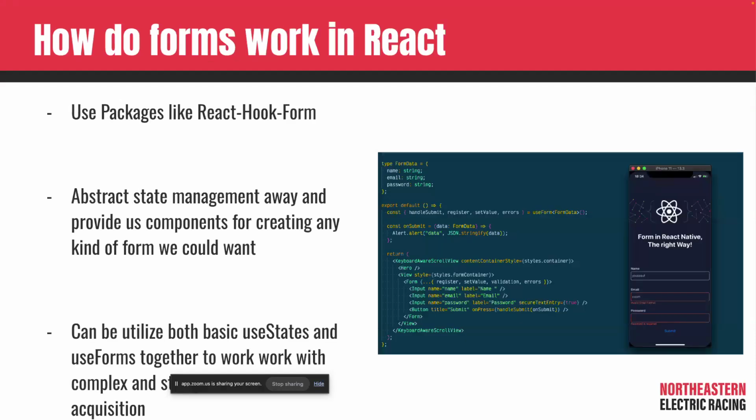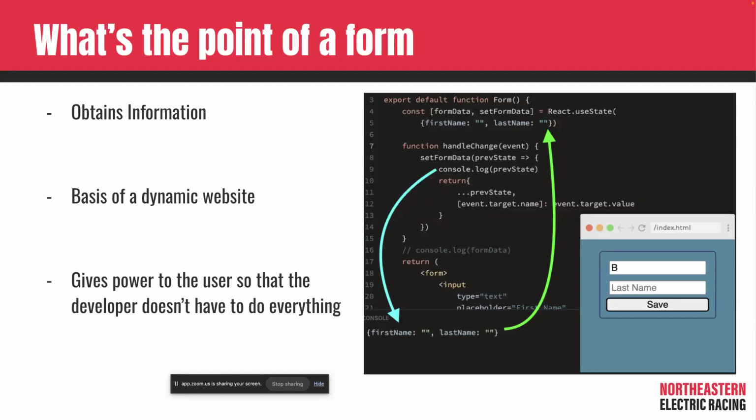And so how do forms work? This is an example. What does this picture show? This is a very basic form where we're using a useState. Does everybody remember what a useState is? No. So a useState is a built-in hook by React. You can see React.useState. So if you're using a React project, then you natively have that built in. You don't need any other packages. And it's basically a way that React allows you to change data and have it automatically refresh what the user sees.